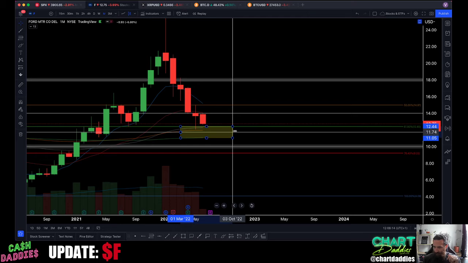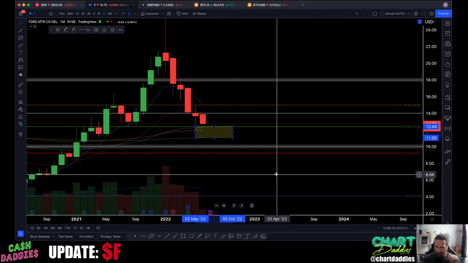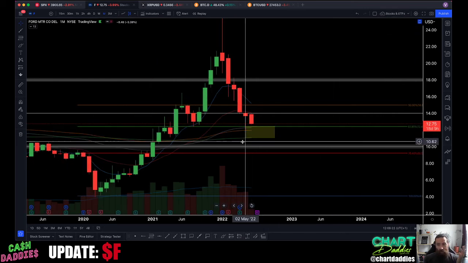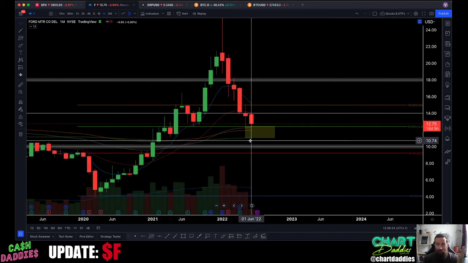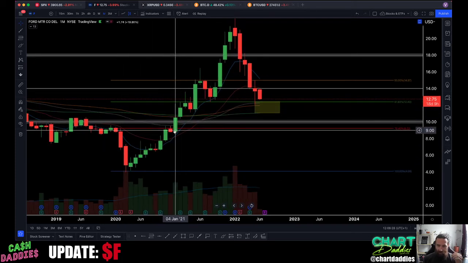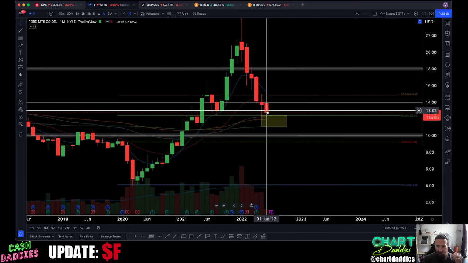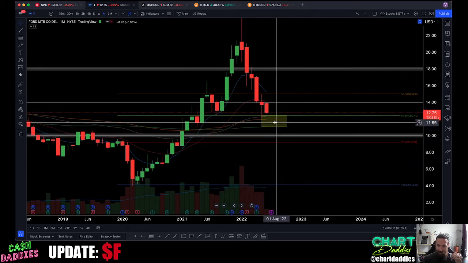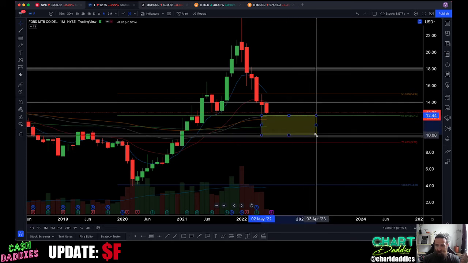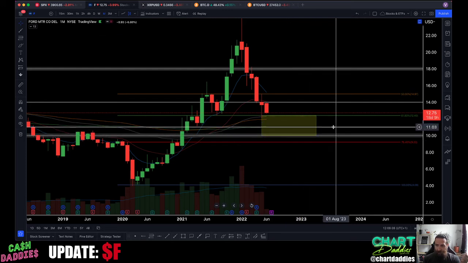So let's make this a little shorter, because we think this is going to happen sometime in here, let's just say. Now, it could even go all the way to 10. Let's look at this: we blew up through 10 and we didn't retest 10. So we could get a major wick down to 10 and a bounce back up. That's something else to watch for. So this box could potentially be something like this.